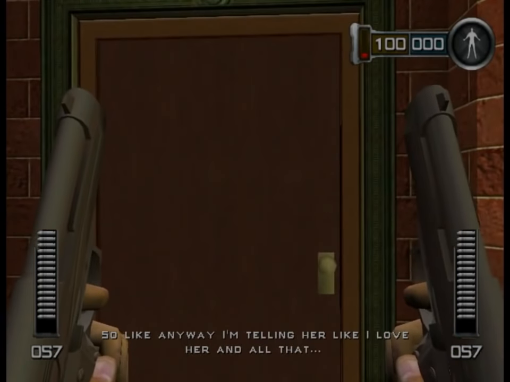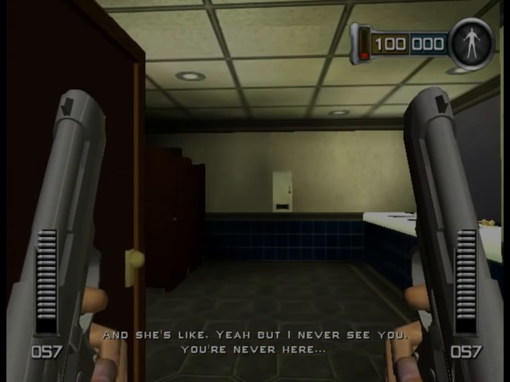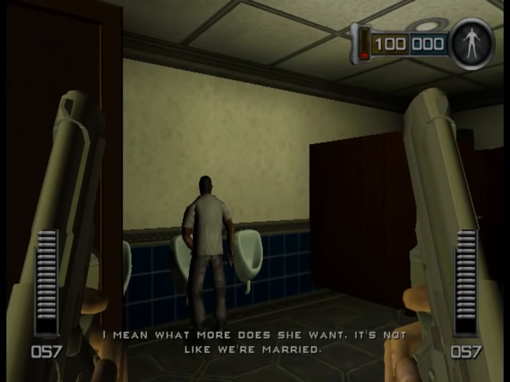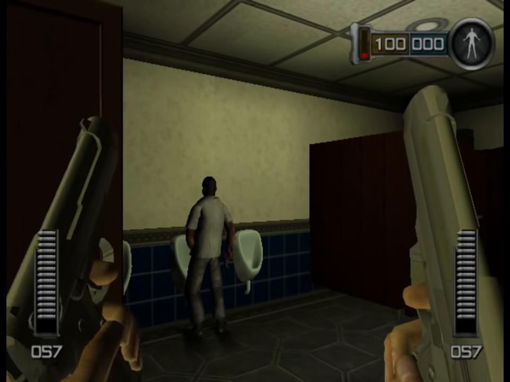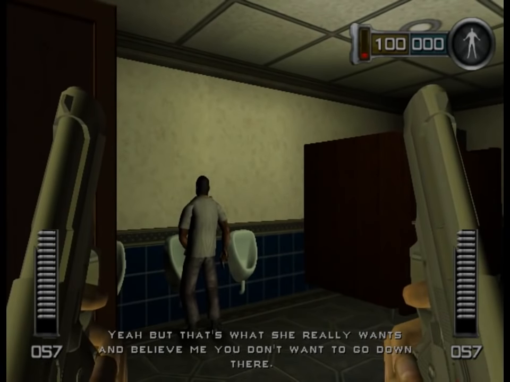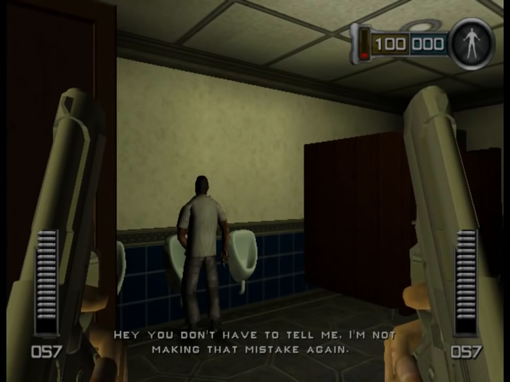So, like, anyway, I'm telling her, like, I love her and all that. Uh-huh. And she's like, yeah, but I never see you. You're never here. Oh, I hear you. I mean, what more did she want? It's not like we're married. Yeah, but that's what she really wants, and believe me, you don't want to go down there. Hey, you don't have to tell me. I'm not making that mistake again.